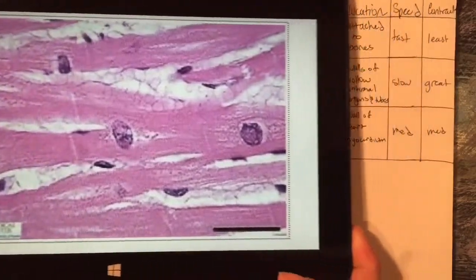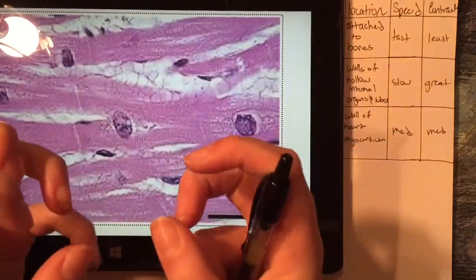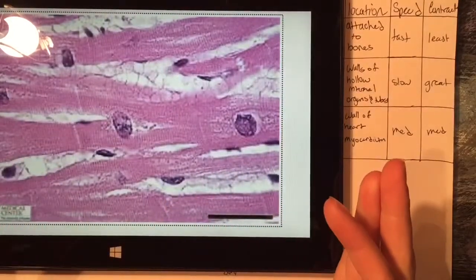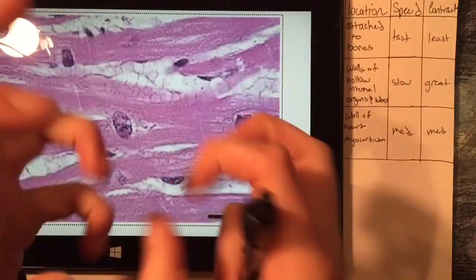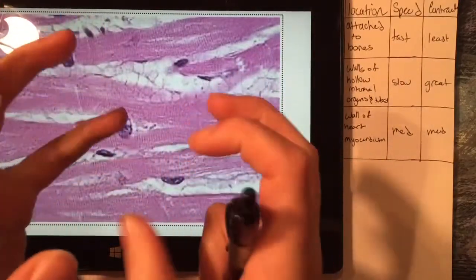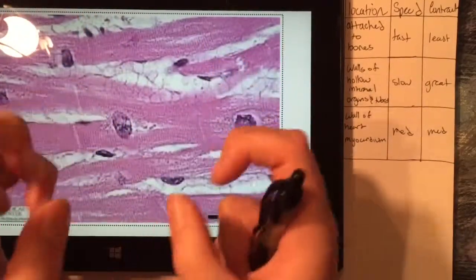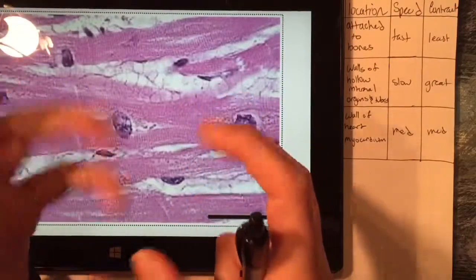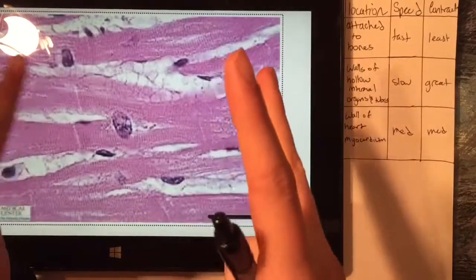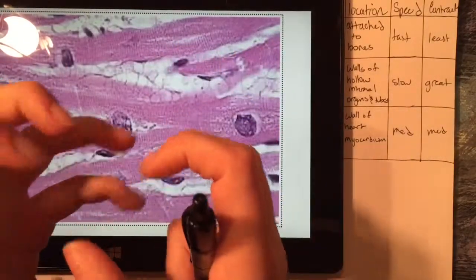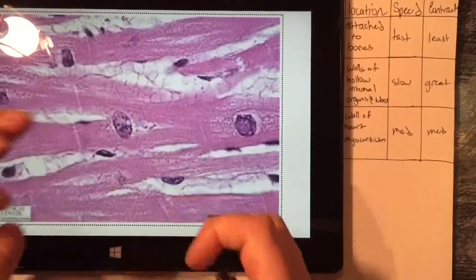And cardiac muscle is kind of the middle of both of them. So it has a medium speed of contraction and a medium hold. And that's good functionality because you want it to continue to just pump. You don't want it to be super fast because that's atrial fibrillation or ventricular fibrillation. And you don't want it to be super slow, bradycardia. You want it at a normal medium speed. And you want it to be able to hold at a normal length because you don't want it to get stuck. You don't want it to release too quickly. You want a nice medium beat because the heart is something you don't want to mess with. You just want your nice beat.